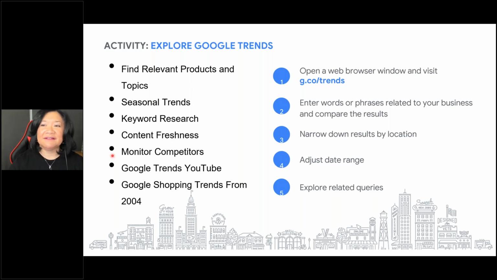Again, this provides you the opportunity to see what's trending on YouTube, as well as what people are shopping. If this is a new business to you and you don't know the seasonal trends, you might need to pull all the way back to the beginning of time, which for Google is 2004. And now you can go ahead and see what those patterns are. It could be seasonal. It could be that you're looking for a longer pattern. Maybe you have something that's a high ticket item where there's a longer purchasing cycle, okay?